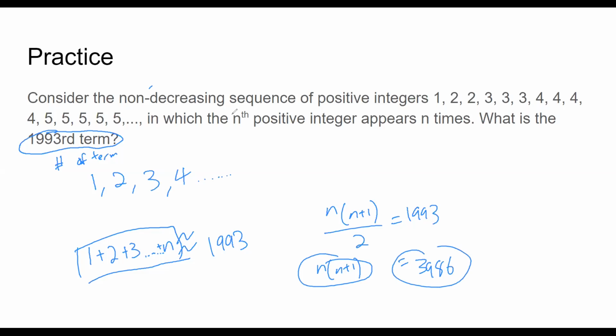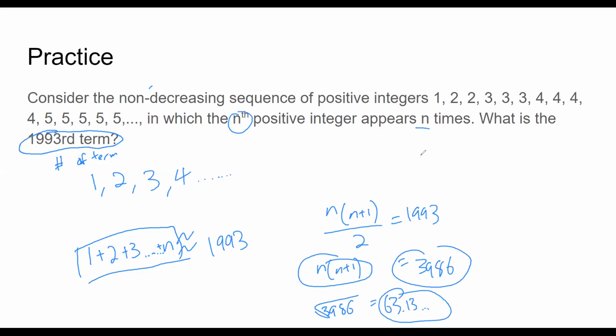So remember the nth term appears n times. So we don't need to know the exact number, because at this point we're going to have that number so many times. We just need a general area. So let's just take an estimate here. Let's take the square root; n and n plus 1 are going to be pretty close, so we can treat them as the same number. Since we're being broad here, we're kind of doing a guess and check, which is usually a no-no, but in certain scenarios, it's perfectly a fine strategy. So the square root of this number comes out to like 63.13.